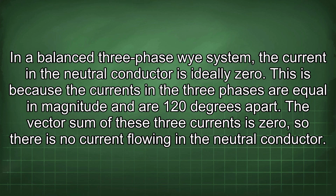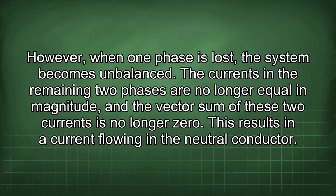In a balanced three-phase Y system, the current in the neutral conductor is ideally zero. This is because the currents in the three phases are equal in magnitude and are 120 degrees apart. The vector sum of these three currents is zero, so there is no current flowing in the neutral conductor. However, when one phase is lost, the system becomes unbalanced.